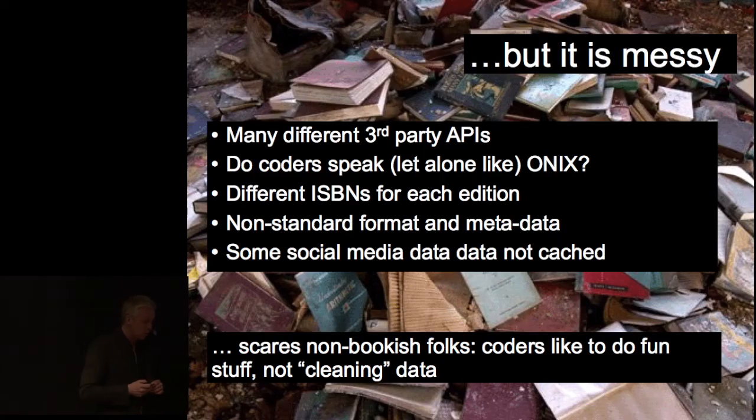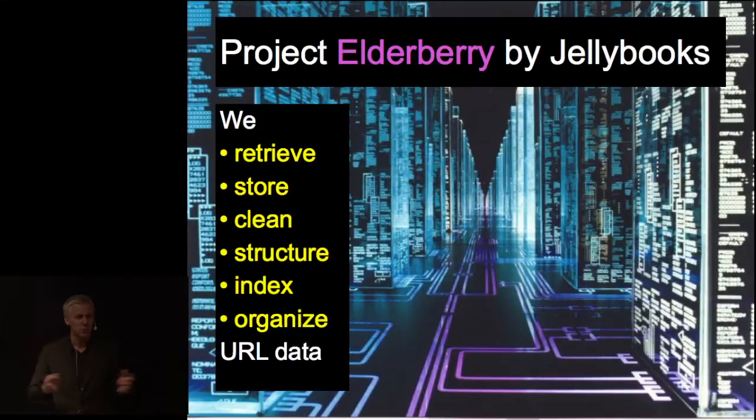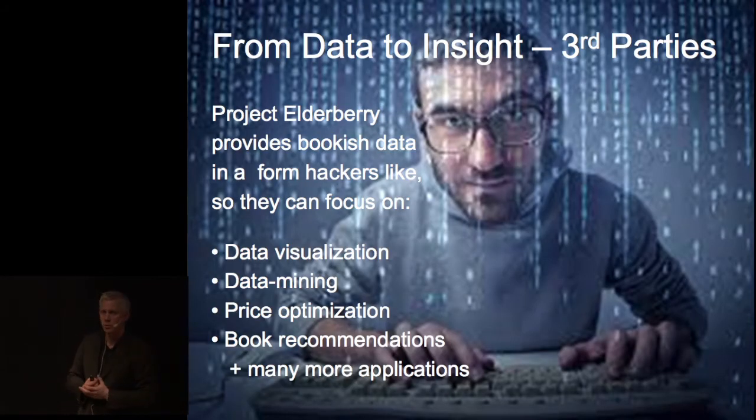Because we have indexed all the links, we know what the ISBN corresponds to each link. It's all terribly messy — no two publishers use Onyx data in the same way, and a lot of people outside the industry have no idea how ISBNs, Onyx, and all the other stuff works. So we track all this data, store it, clean it up, make it one nice uniform data format, and put it out as an open API so that others out there can use that data and create new ways of discovery for readers, or some analytics tool, or a way to visualize what's happening that a publisher or bookseller could use. The philosophy is that we could never possibly invent every cool way of looking at data in-house, but if we let others do that and make it easy, we might benefit a lot from it.